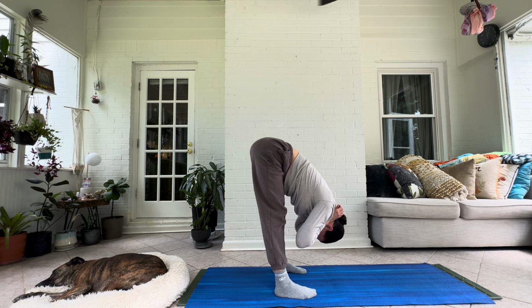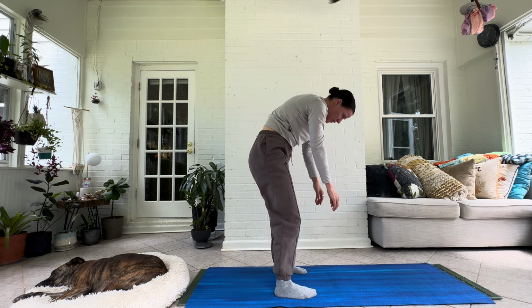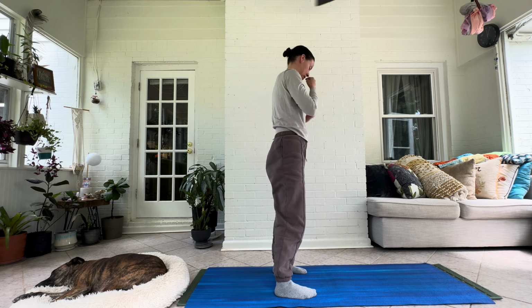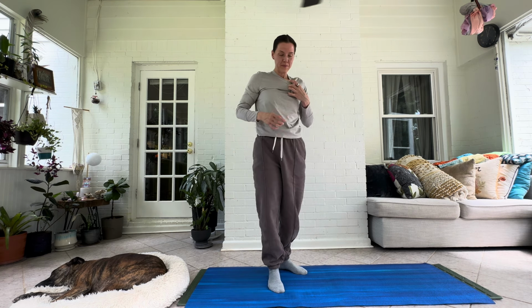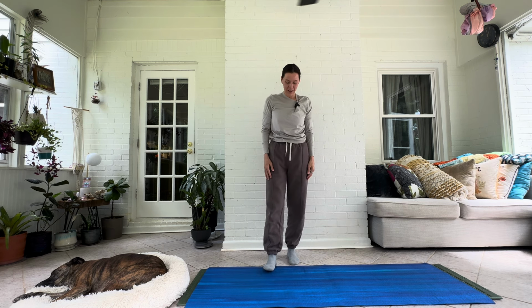My dog just took a big deep inhale and exhale when I did. And just rolling up to standing when you're ready. Alice and I are co-regulating together, which happens when people and animals, beings are together.